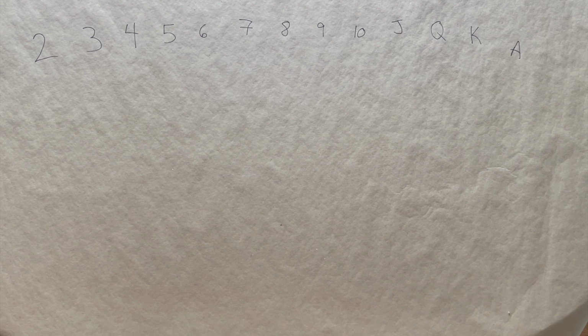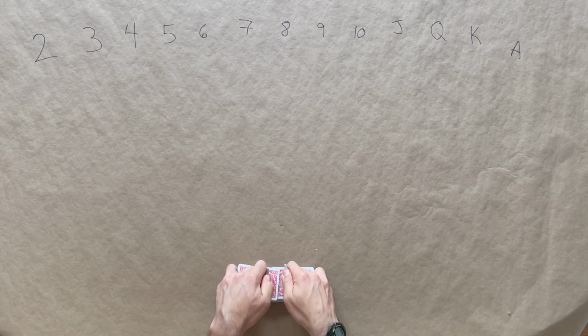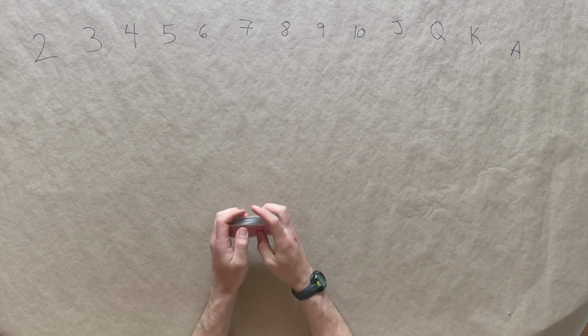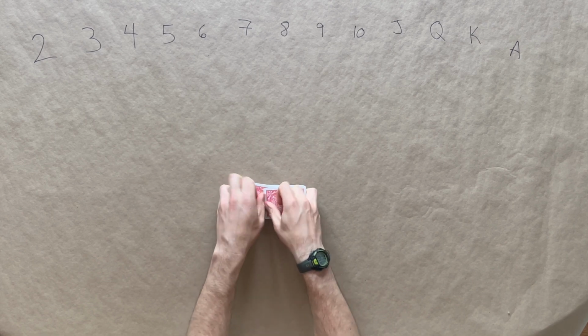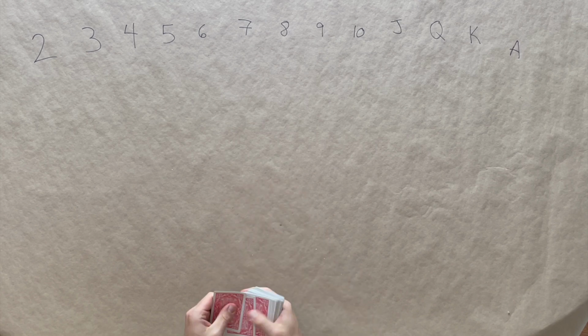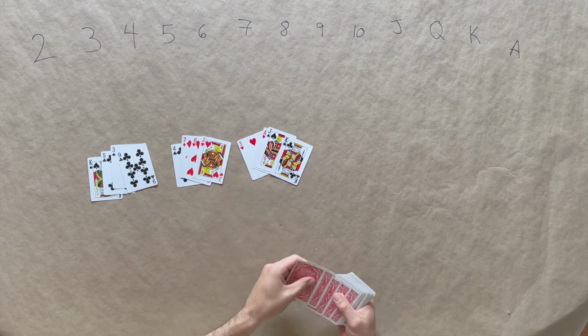Let's play a card game. I've got all the 13 card values listed above on this piece of paper, and I'm going to make sure my cards are shuffled really well. When I get done shuffling, I'm going to begin to split the deck into 13 different piles that each have 4 cards in them, like so.